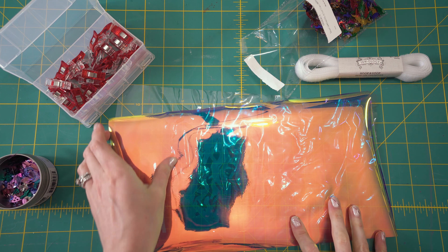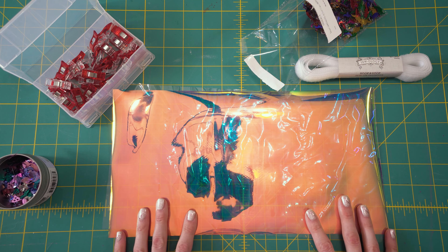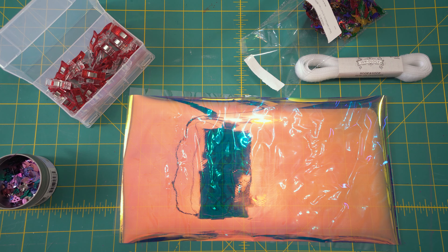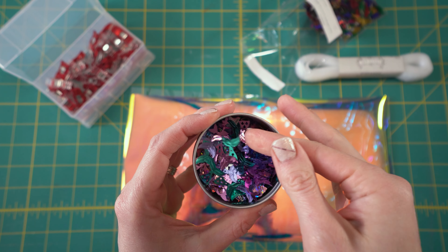For these reusable confetti bags, you're going to want two pieces of vinyl. I'm going to be using this iridescent vinyl and then the clear vinyl. You can use both clear or both iridescent — it doesn't matter. I just feel like whenever I'm showing you how I'm doing everything, it's easier if there's something you can see that's not completely transparent. I got both of these at Hobby Lobby. It doesn't matter how big you cut them; you just want both to be the same size. These are 7 by 13. I also cut a piece of 9 by 13 for a slightly bigger bag. Whenever you're securing everything in place, these wonder clips are so easy to use and they are a lifesaver. You can't really pin anything in place because the pins are going to create holes in your vinyl and it's going to be very obvious.